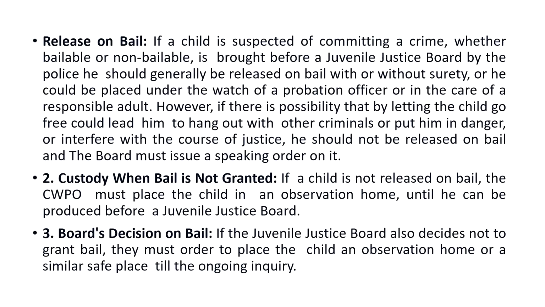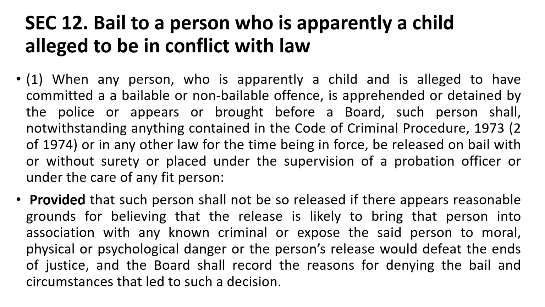believe that there is a possibility that by letting the child go free could lead him to hang out with other criminals, or he can come in association with other criminals, or it can put his life in a danger, or third, it can interfere in the course of justice, then only his release on bail can be denied by the board. Now let us see the section 12 subclause 2.